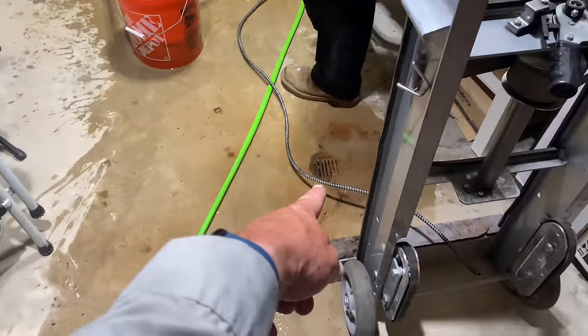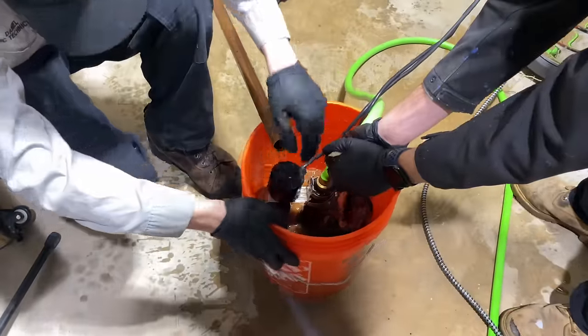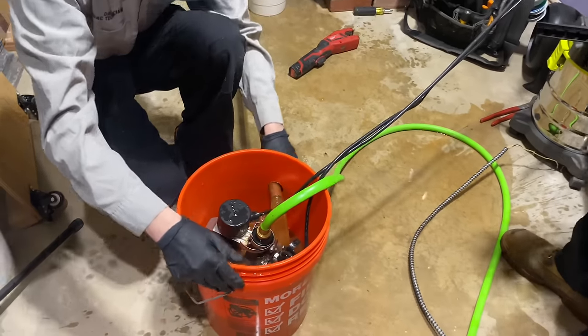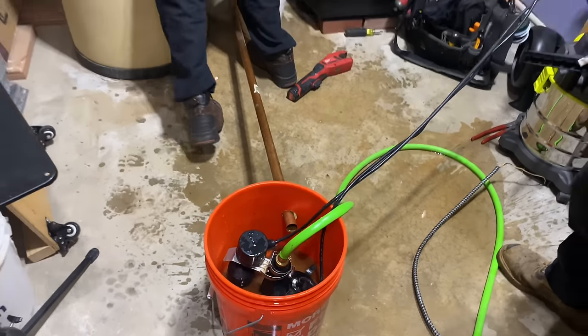We were aiming for the floor drain by taking this pipe. Oh, look at that much water, actually. Oh, that is so cool. Oh, that's it. That's it. Just a little bit of a drippage.